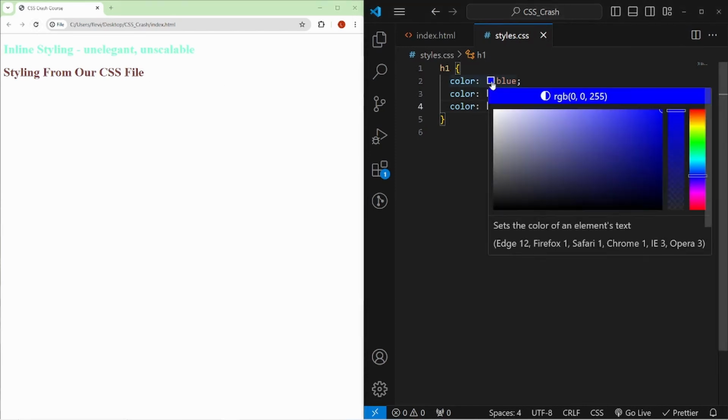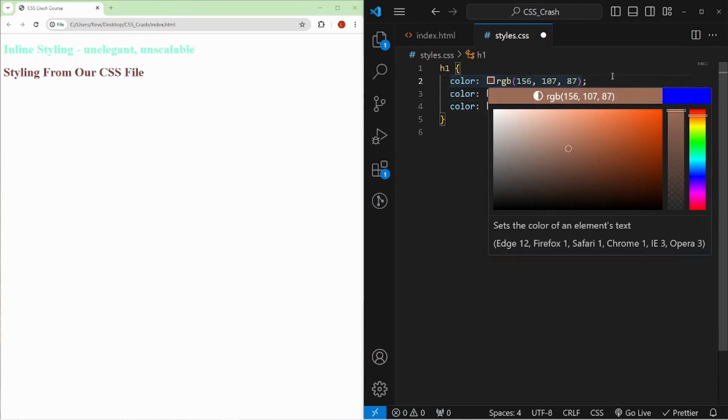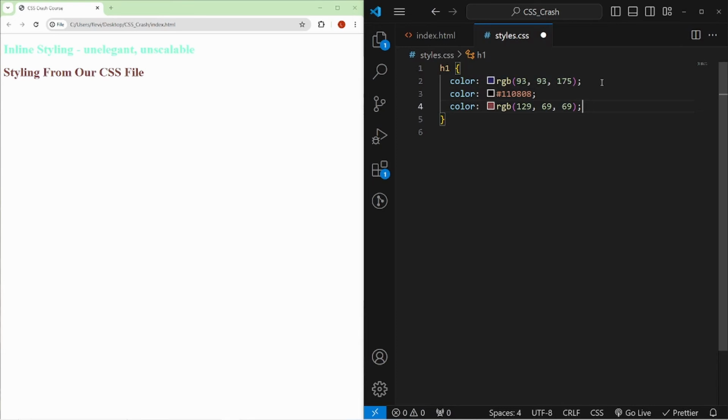And you can actually do this if you hover over this little rectangle here that's giving the color. You bring your mouse here and then you can change the color. And when you change it, you can change what type of color you want here. And this is the transparency. So if I drag down the transparency, it won't be visible because it will be completely transparent. And here it will be completely visible. That's how you can play around with it. And this will give you an RGB value. But I'll revert this so that you can see all 3 examples.